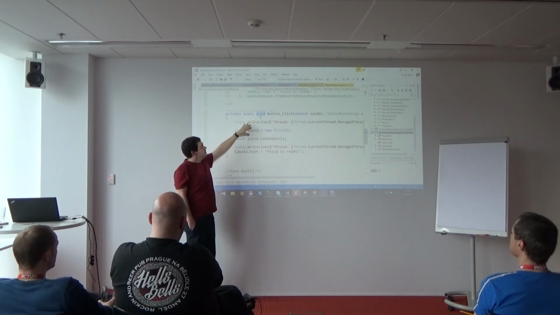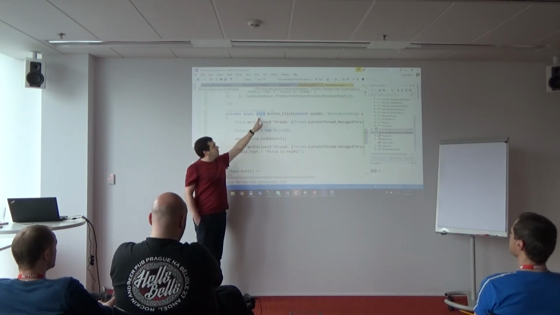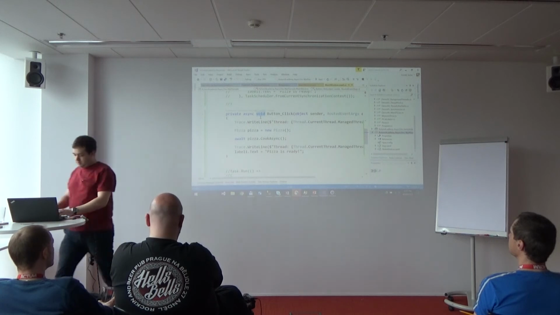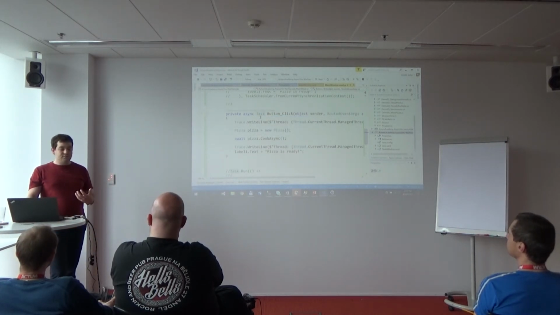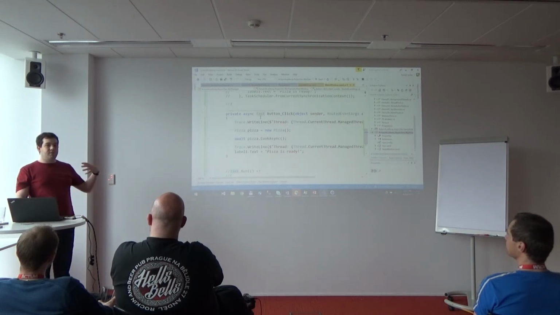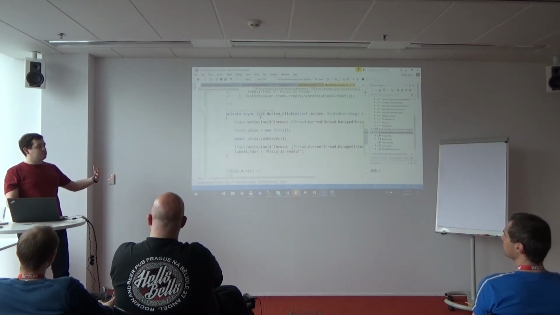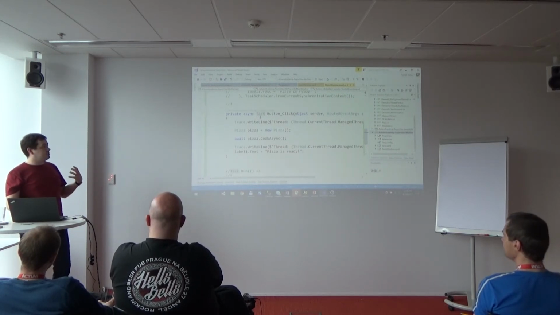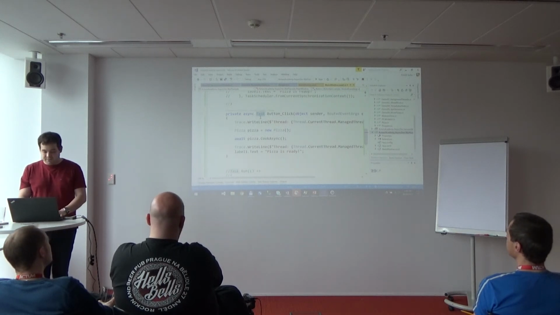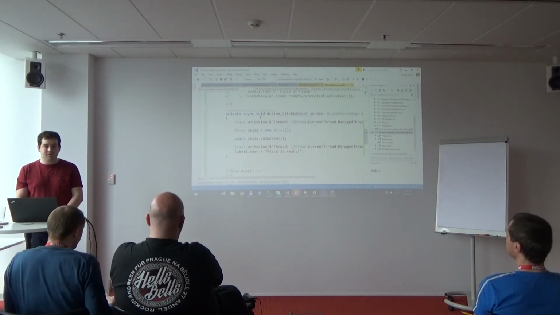In most cases, you would like to just return Task, because if there is no return value, then this method will not return the task. So the caller will not be able to find out if the task has been finished or not. This is something very specific for WPF, where the void needs to be used.